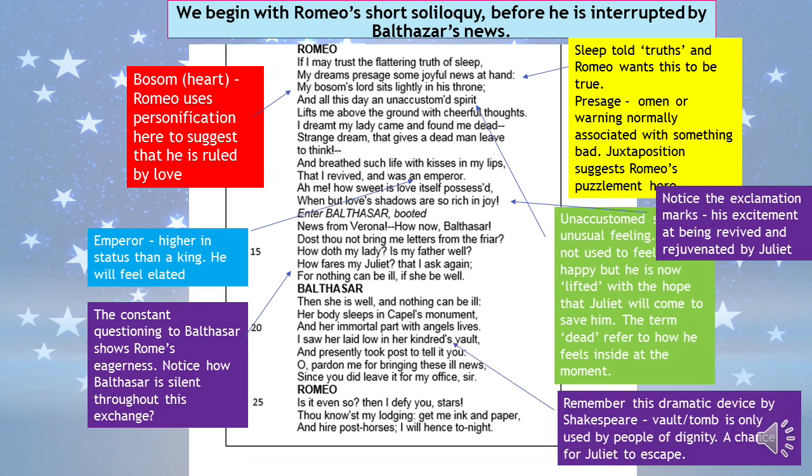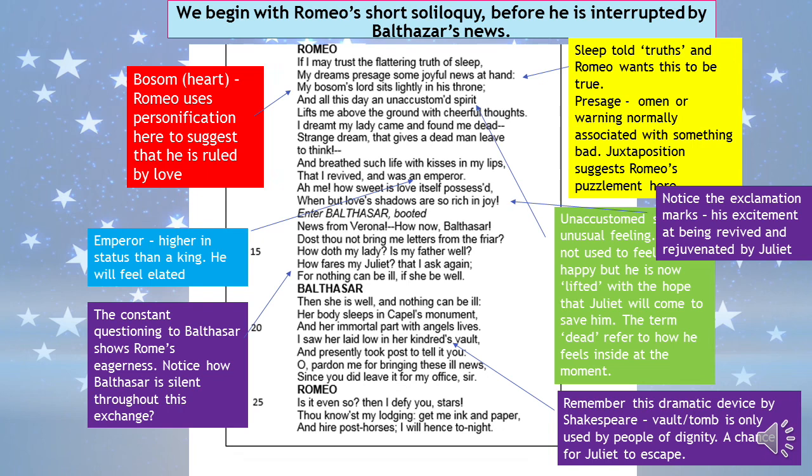And look at this little bit here, when it says, "I saw her laid low in her kindred vault." The reason why I picked that out as well is because that's a dramatic device that Shakespeare has used here. Remember when we talked about the idea that these families are both alike in dignity, they're very, very wealthy, and in Shakespeare's time they could afford to have family tombs, and that's where they would all be buried. So it's quite handy here, because it means that Juliet in a tomb can wake, which is the plan, and actually escape from the tomb and get back to Romeo.